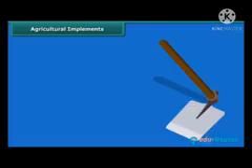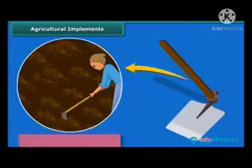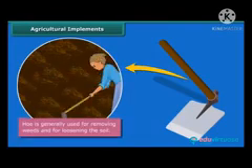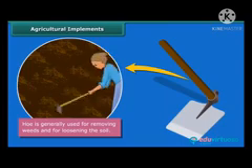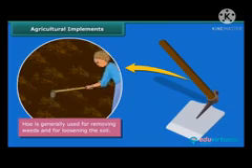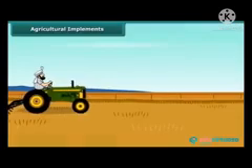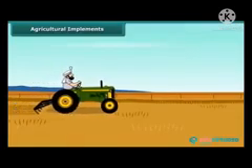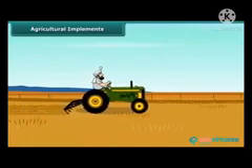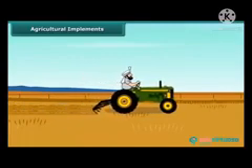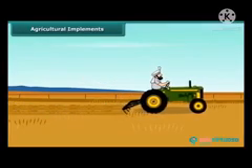Another tool used in plowing is a hoe. It is used for removing weeds and for loosening the soil. It has a long rod of wood, and a strong, broad, and bent plate of iron works like a blade. Most of you must have seen tractors in the farms. Nowadays, plowing is done by a tractor-driven cultivator, which saves both labor and time.